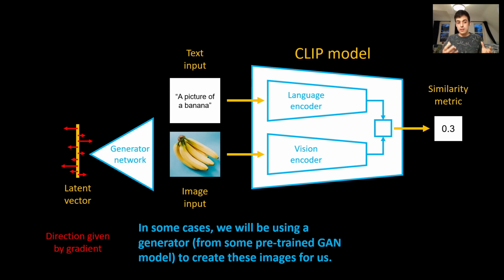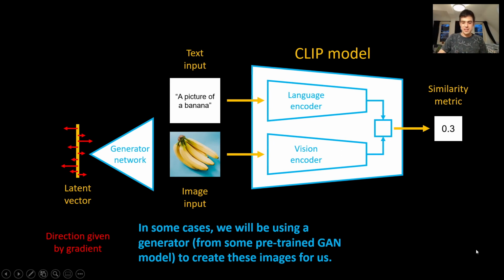And so this is sometimes an easier task, because let's say this vector has 1024 numbers, whereas the image would have a super large resolution. So it would be really hard to optimize the image, but it is quite easy to optimize this latent vector, this smaller representation. And so we are back propagating the directions in which we should move this latent vector, so that when we change it, the image will satisfy this model in a way that the similarity score goes up for this text input.